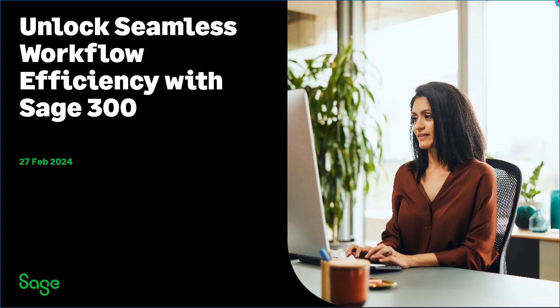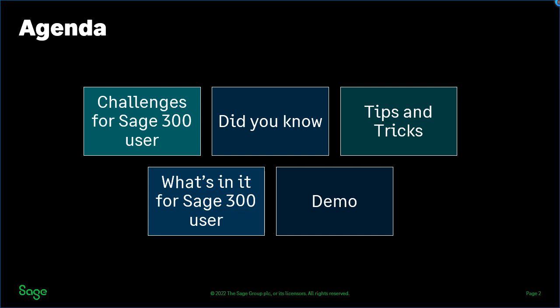Today, let's see how to unlock the efficiency of Sage 300 with a seamless workflow and process automation solution. Here is the agenda for today. First of all, I would like to review the current status of the Sage 300 solution with you and discuss the challenges that you might have with your Sage 300. Then I will introduce a solution which can fill up this gap. I will also do a quick demo on one function of this solution, the e-procurement. Then we will have a couple of minutes for your questions.